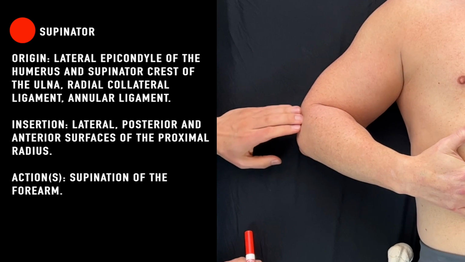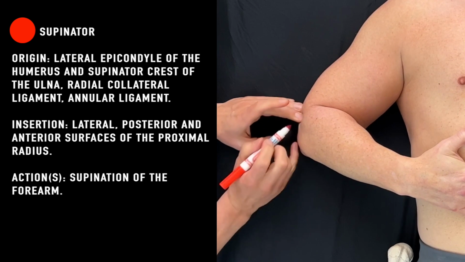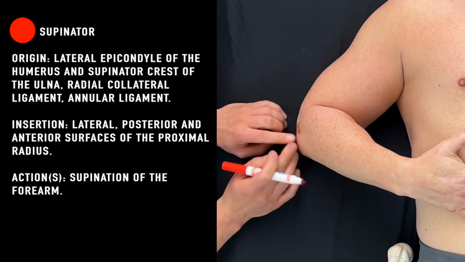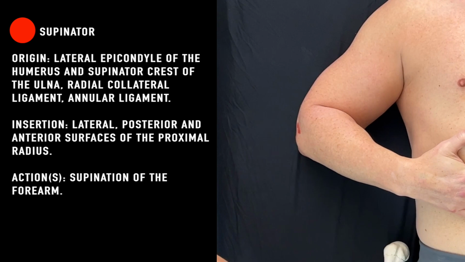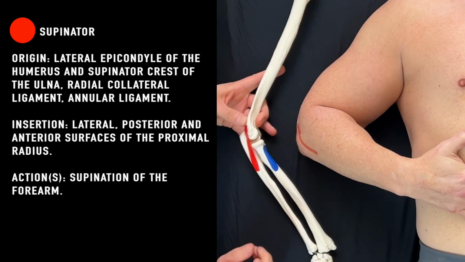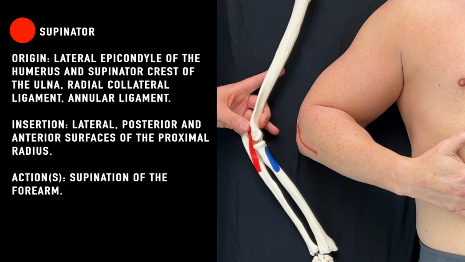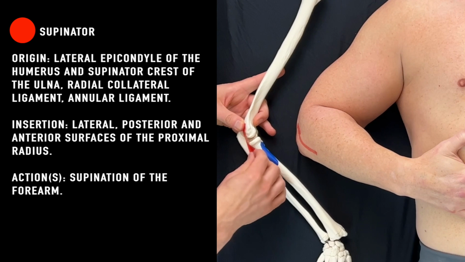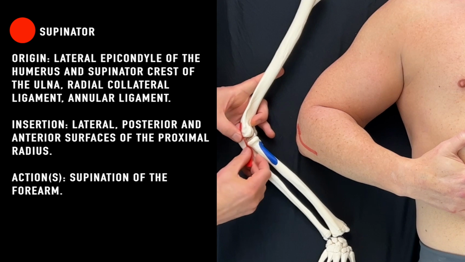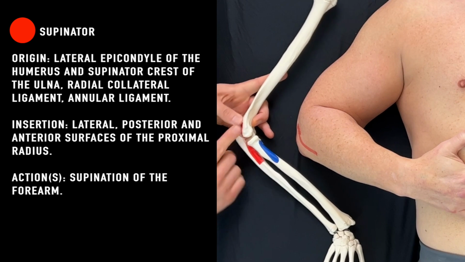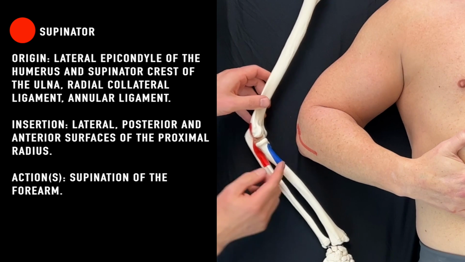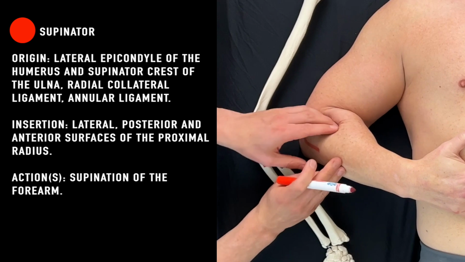The supinator arises from the lateral epicondyle, the annular and lateral collateral ligaments, which are right next door to that, as well as the supinator crest of the ulna, right in through there. These are landmarks that are a little hard to find, especially the supinator crest, so I brought in this visual aid. So you can see where this attaches. That right there is the supinator crest of the ulna. So this muscle is tucked pretty deep underneath all of that. The red mark is its origin. The blue mark right here is its insertion on the proximal posterior lateral radius, right up through there.